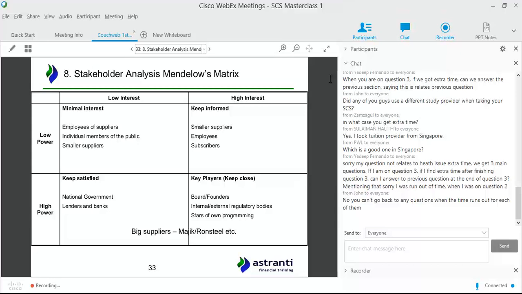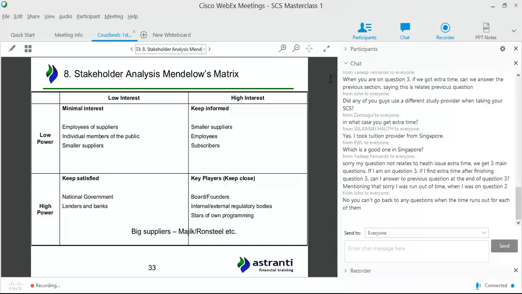Government don't really care what we're doing on a day-to-day basis, but they would have a lot of power if suddenly we did something that was illegal, if we suddenly produced a show that breached rules of broadcasting, whether it's online or on television. Suddenly they would care. If we didn't pay our taxes or we tried to get out of paying our taxes, they would care. If we were mistreating employees and not abiding by employment law that was imposed in Mainland, then they would care. But as long as we run our organization correctly, efficiently and legally, the government aren't really going to step in and do anything.